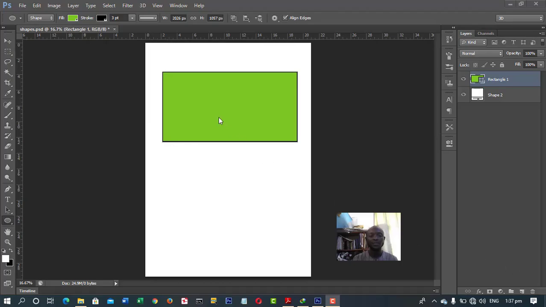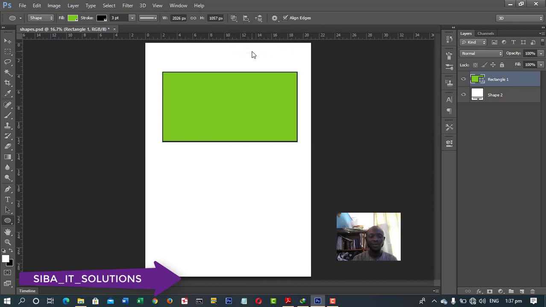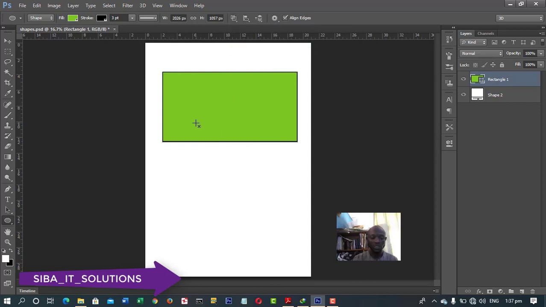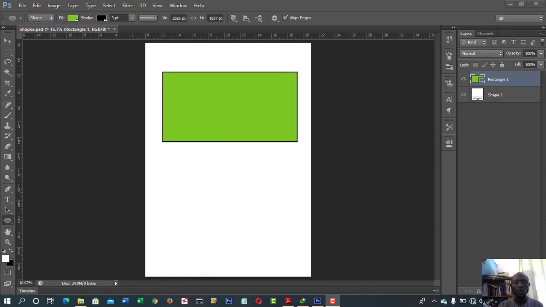We can, let me say, shade the intersection of a shape. With this selected shape, now you come to intersect shape. So you draw your shape. So you see that it has shaded that particular region alone for you.